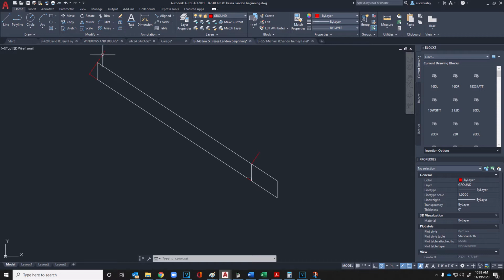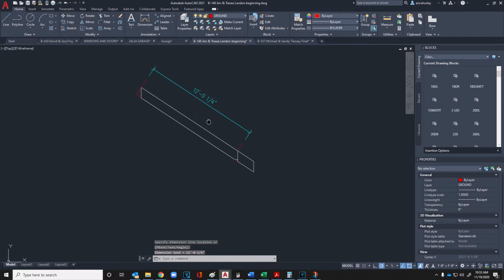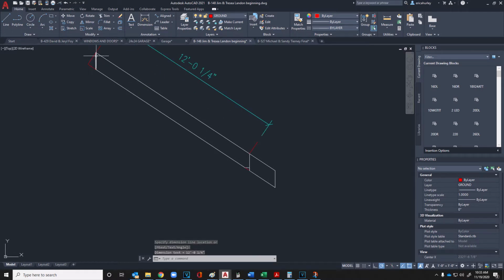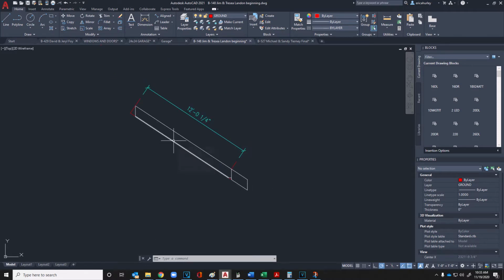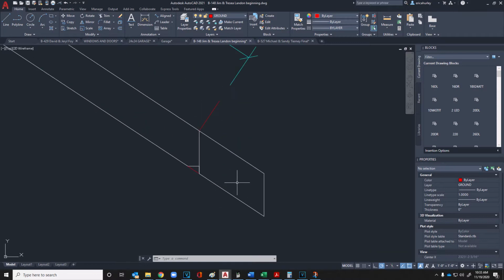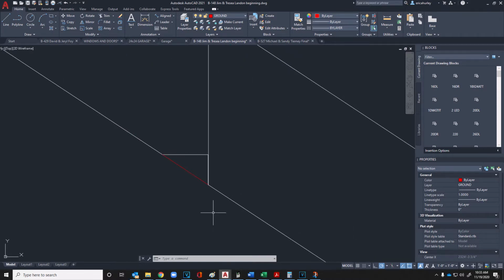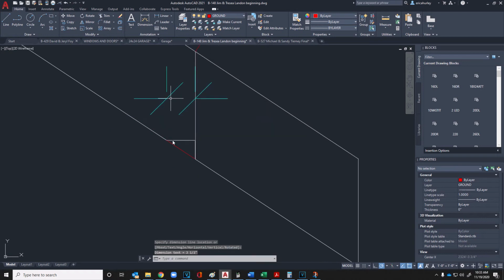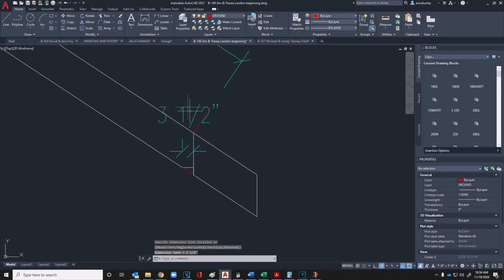Okay, so basically I just pulled down here that 12 foot 0 and 1/4, and then using the same 8 and 12, this is an 8 and 12 here because I'm using the framing square to project this down, then I have my bird's mouth. Now my bird's mouth is basically just 3.5 inches. Generally, we just do that bird's mouth at 3.5 inches, and you can see how that works out there because that is the width of a 2x4.